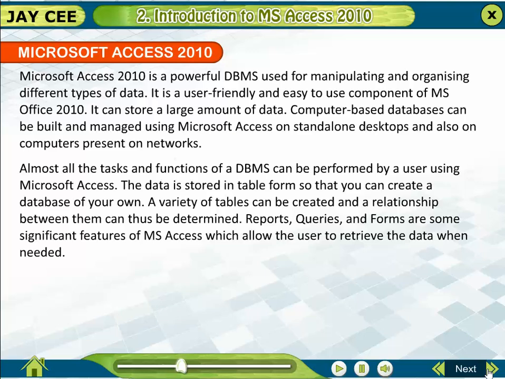The data is stored in table form so that you can create a database of your own. A variety of tables can be created and a relationship between them can thus be determined. Reports, queries, and forms are some significant features of MS Access which allow the user to retrieve the data when needed.